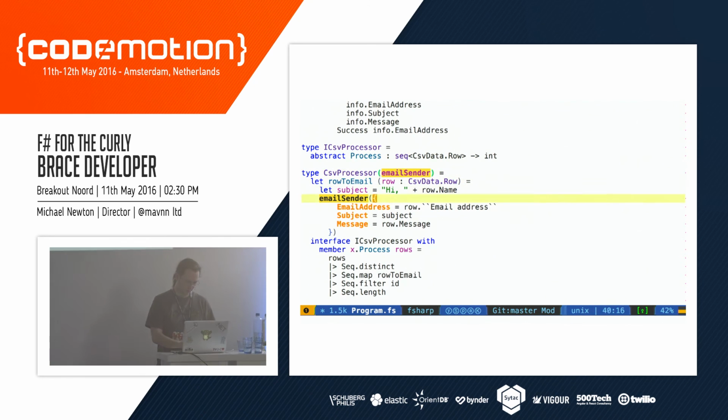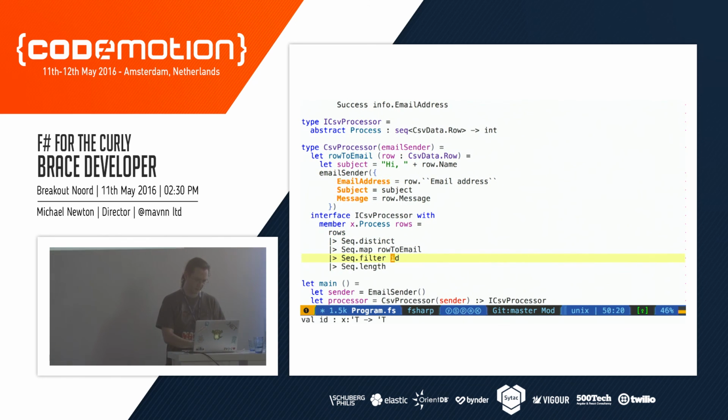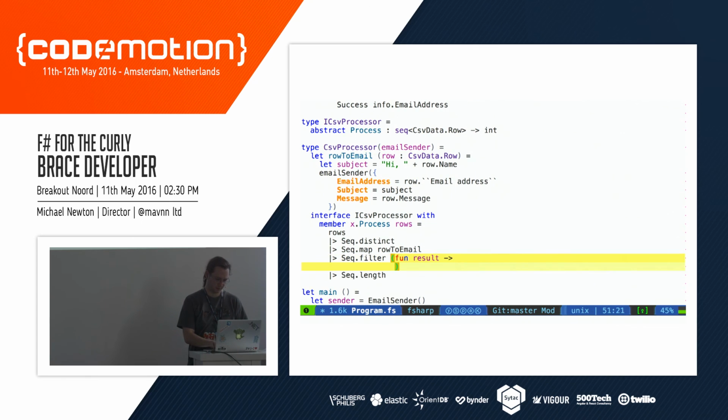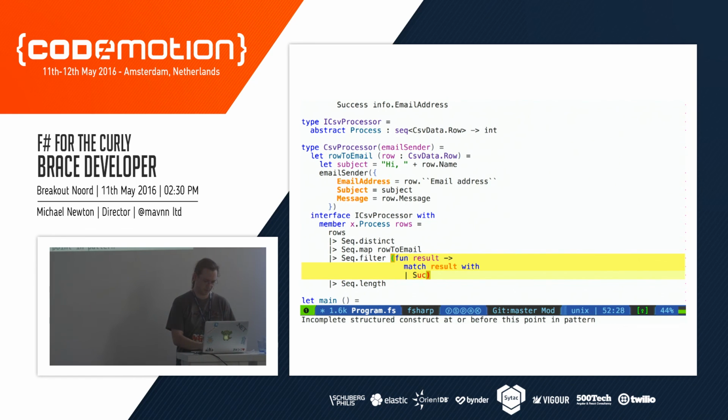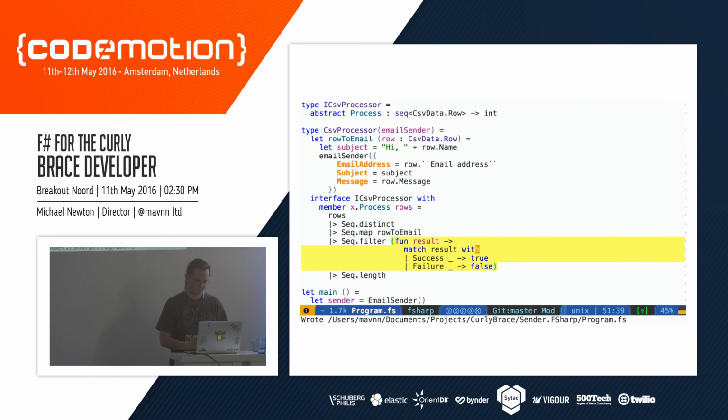So just for a moment, let's show how you actually deal with these things when they come in. So we'll drop a lambda function in here. So this is our result. And what we can do is, because our result is one of these union types, we can match against the possible things it can be. We can throw away here the fact that it's a success, because we don't really care about that. What the value of this success is, all we care about is whether it is a success or not. And we can do this match thing here.